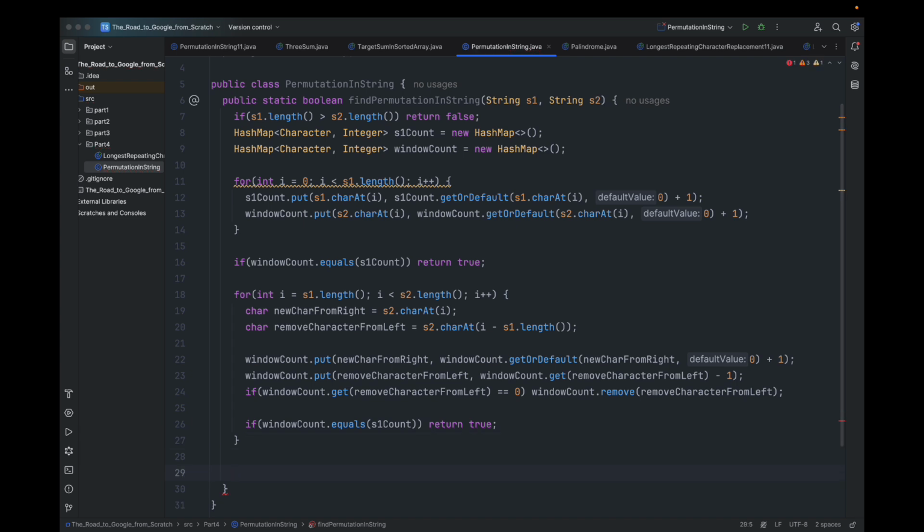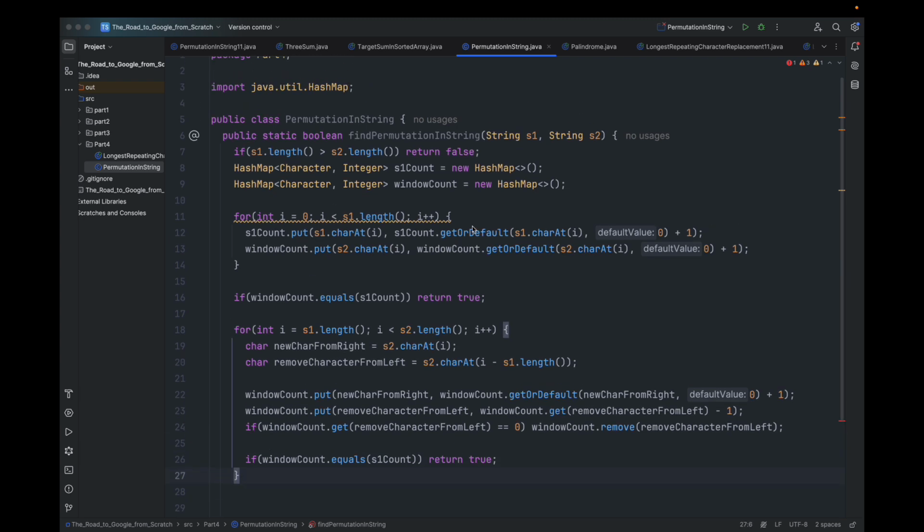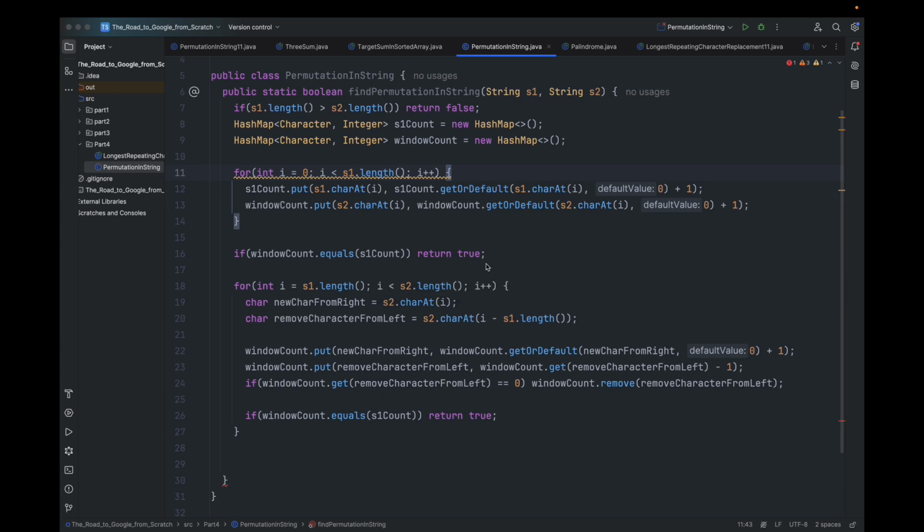And in case we iterate through our whole string s2 and haven't returned true, it means that we haven't found any substring which matches our s1 string, so we can return false. Okay.